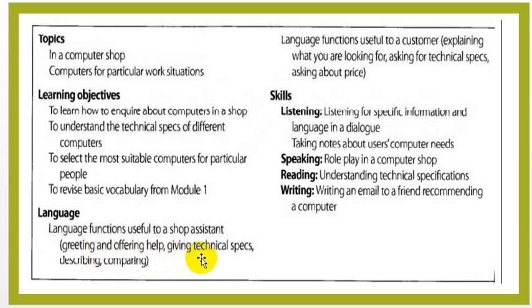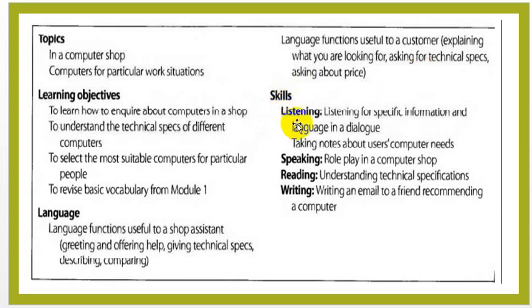Giving technical aspects, how you ask about technical aspects, and describing and comparing. When you describe something, you add or explain something, and when you compare something, you have to think, and then you compare one thing with another. Okay, language functions used by a customer. Here we talked about the shop assistant, and here we talk about customers. It means explaining what you are looking for, asking for technical aspects, asking about price. As a customer, you ask the shop assistant how much is the price of a computer.